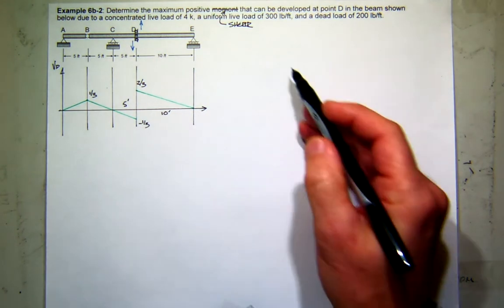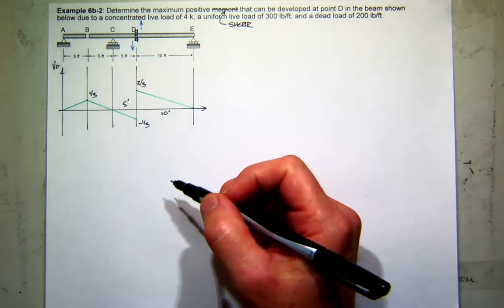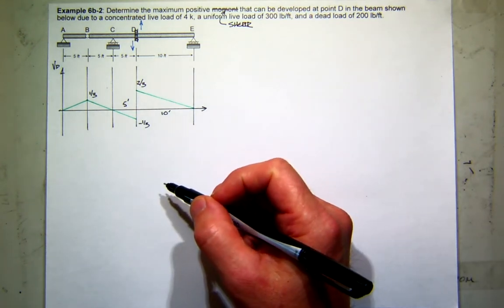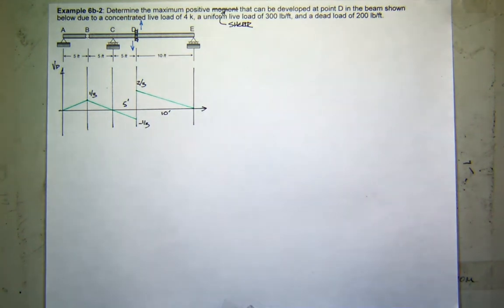We don't have to do all that stuff like we did in the moment diagram where we have to go find internal moments and all that. It's a lot easier. Any questions about that? So how do you know it's 2/3? Well, I know. Let me do it a different way.